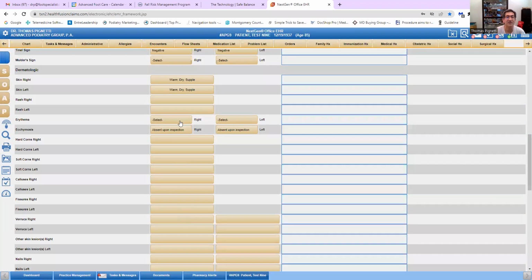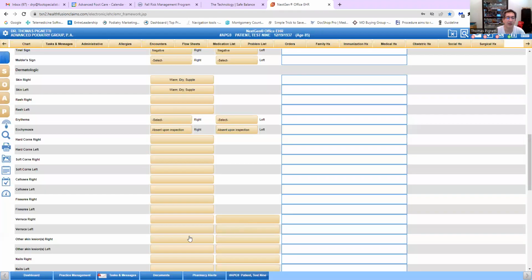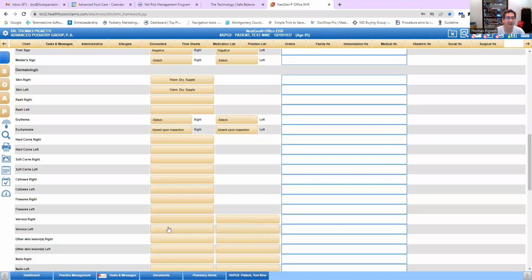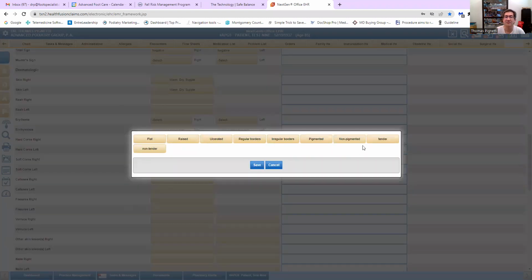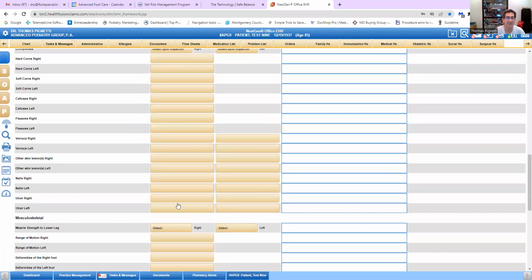Same thing with verruca. There are different qualities for verruca. We could say what's noted with it, and locations also. Again, if anything's not mentioned, we can always mention it here or mention it freehand. Other skin lesions would just be moles and other suspicious type lesions, whether they're tender, non-tender, and again, you can click multiples of these, or just describe it on the side of the long sections.